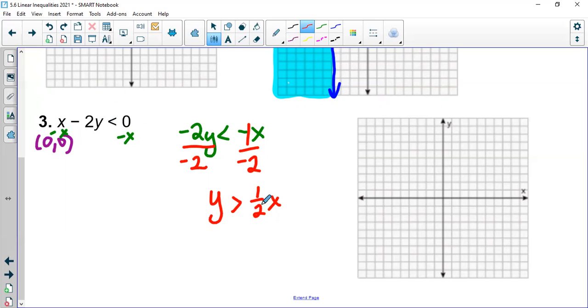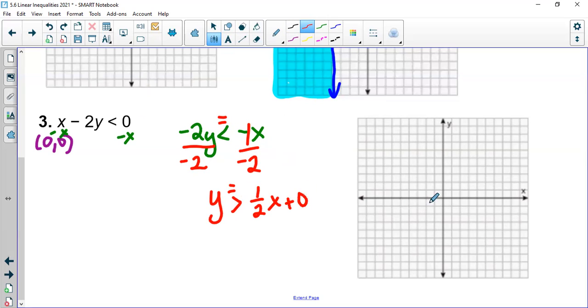But if you end up using this, you're going to end up seeing a different relationship here. So I employed the rule that tells us we have to flip the inequality if we divide or multiply by a negative. Again, not imperative. If we forget to do that necessarily, it's going to be okay. We could just have these equal and then graph this line and go back and check this. So anyway, I'm going to graph this line.